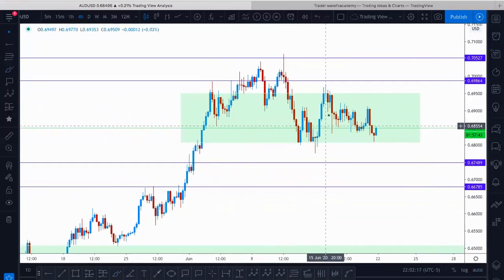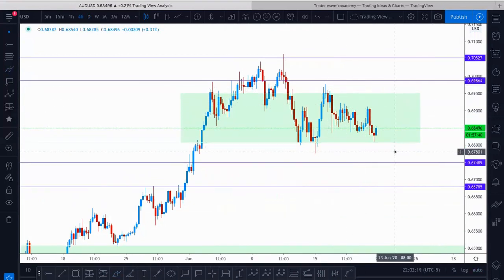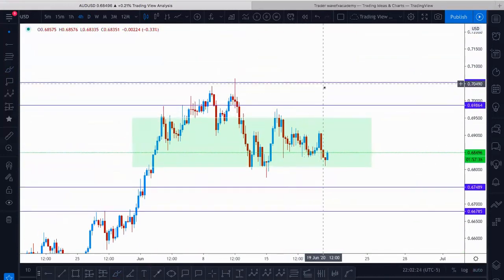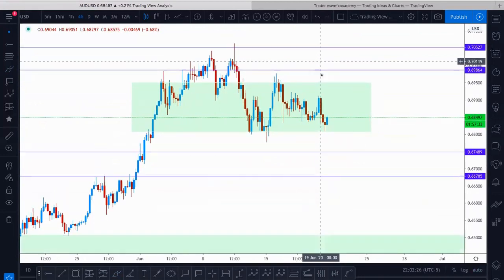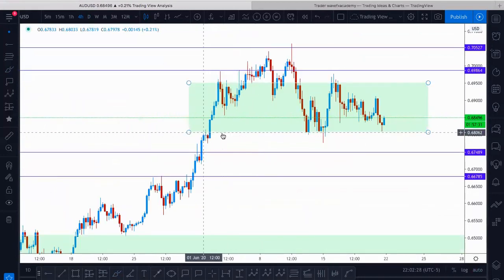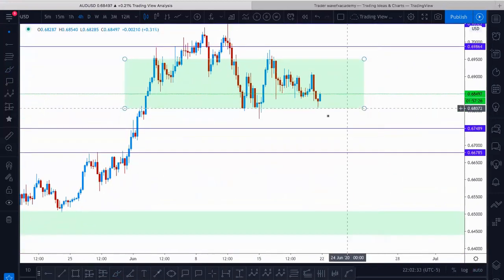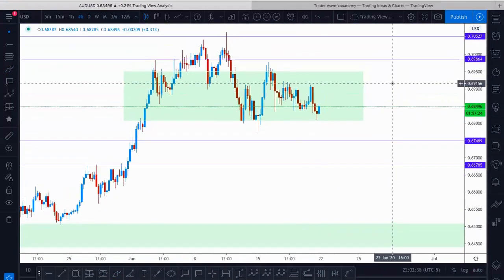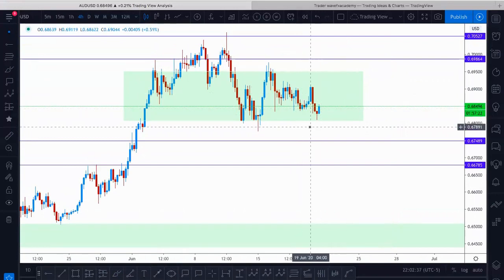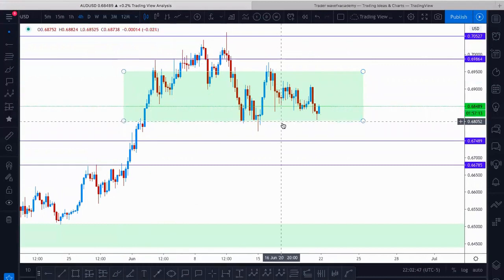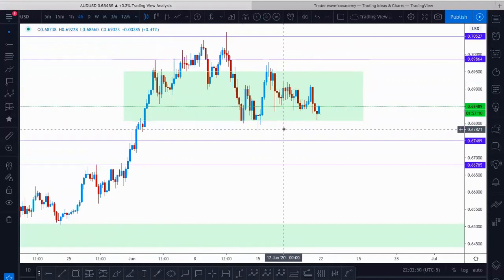If we take a look on the 4-hour time frame, we're seeing where the market is building up liquidity nicely within this area. So I'm now anticipating further movement of price to the upside. However, if this is where the market is currently moving, where you're finding buyers coming into the market, then ideally you don't want to get into the trade when the buyers are active. You want to wait for those buyers to become sellers so you can take your trade higher.